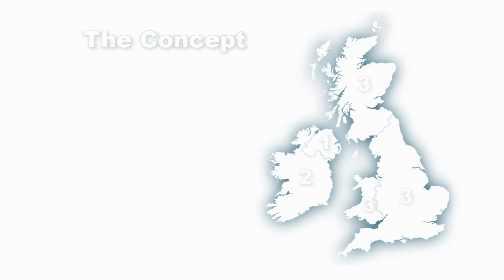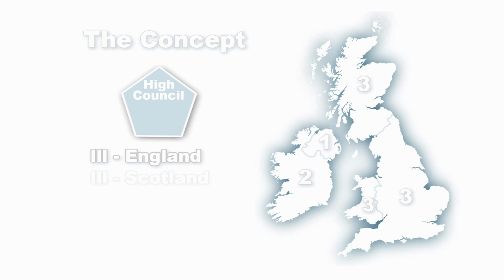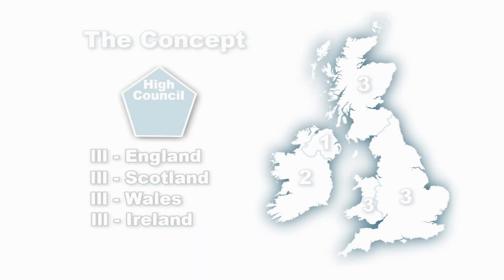Each will have three voted-in members to the High Council, making 12. Three from England, three from Scotland, three from Wales, and three from the whole of Ireland, subject to agreement. One from Ulster and two from the Republic. The High Council would move every year from London to Edinburgh, Cardiff, and Downpatrick, County Down.